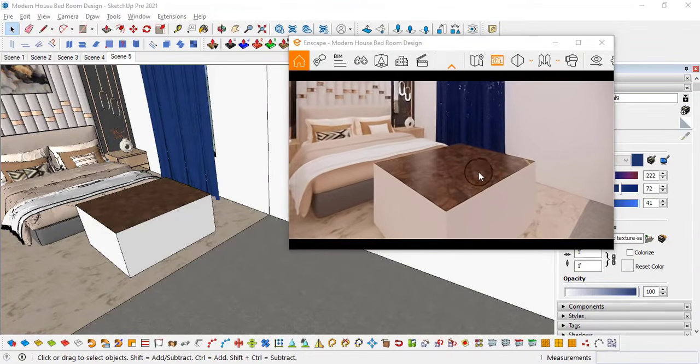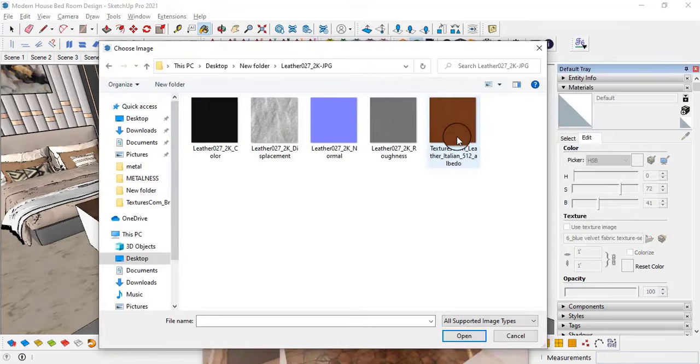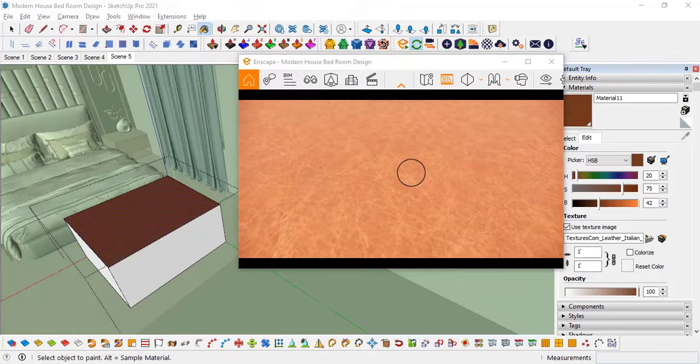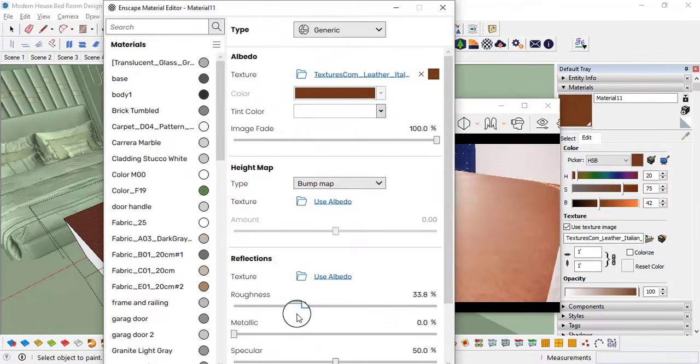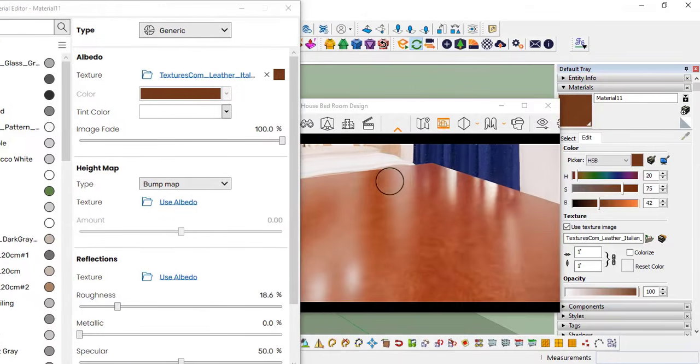To show leather material, I will apply a leather material over here. For leather, I do have two samples, one black color and one brown color. I will apply this one, brown, first. Go closely, you can observe this fabric pattern, right? To make it realistic, if I use reflections, you're getting some shininess.